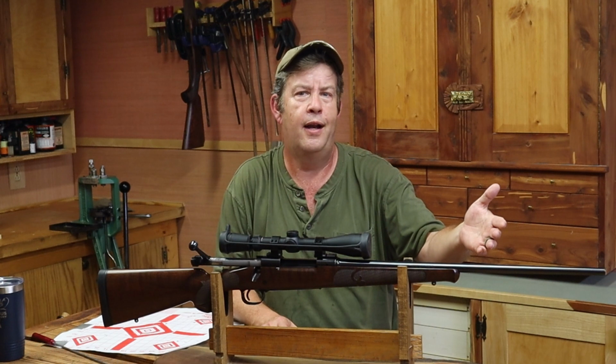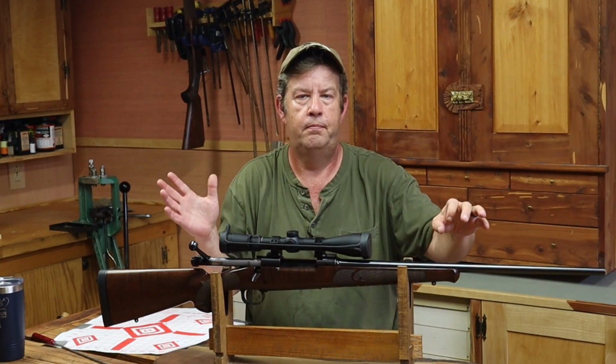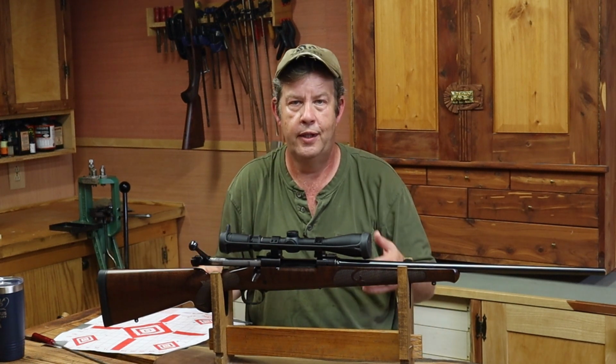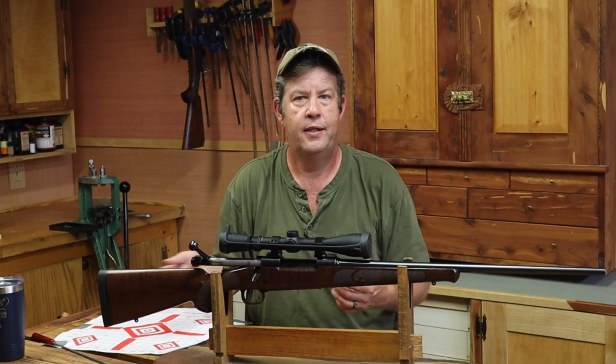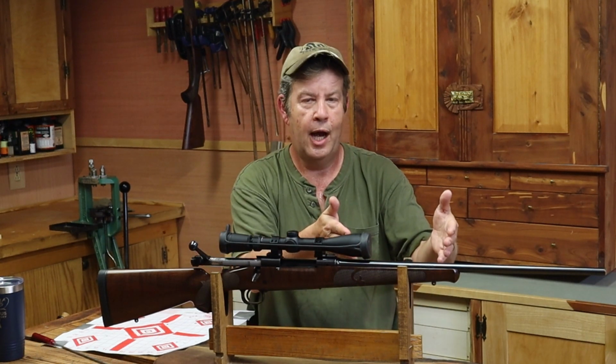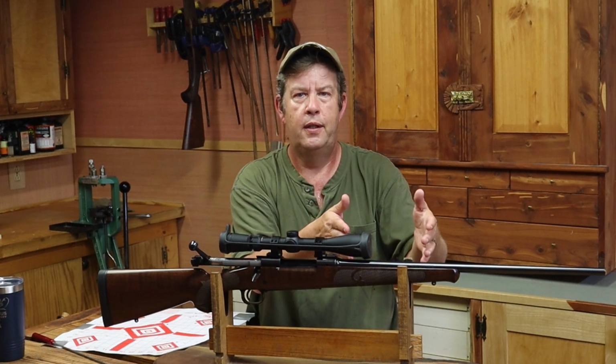Okay, now, if I want to clean it in between then, all right, right now, we did a lot of shooting. We've got a lot of loose carbon in here, gunk, black stuff. Okay, I can take a wire brush with some Hoppy's, run it through two or three times, and then some patches and get all the gunk out. But right now, I wouldn't do any more than that, and that would probably hurt my shot groups.